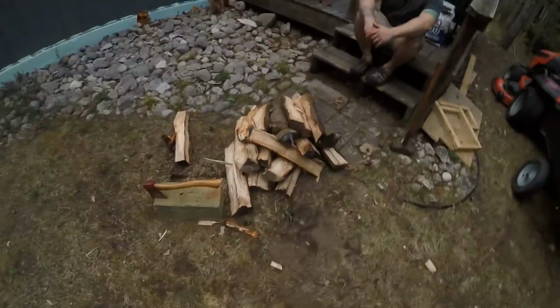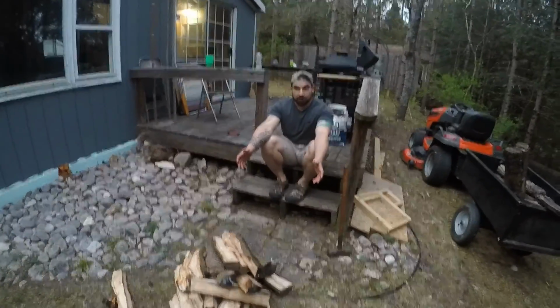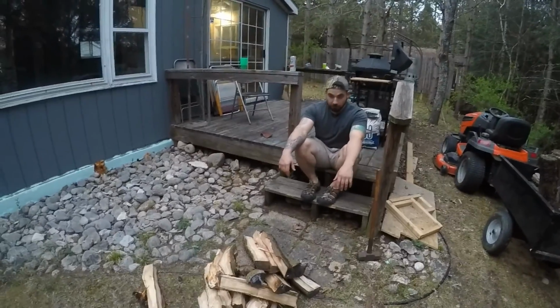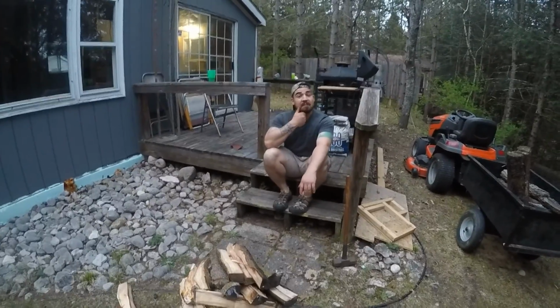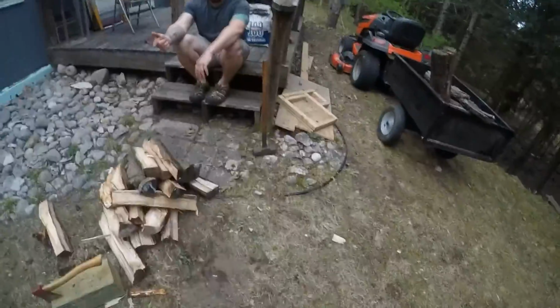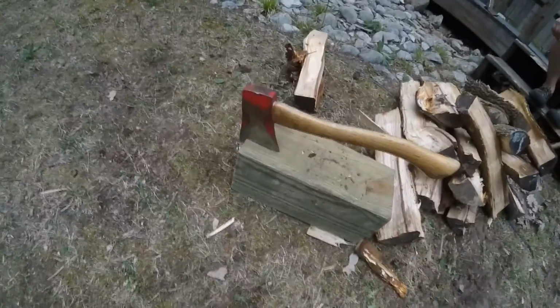So we just got done eating dinner and did a little wood run. In case you're wondering, I don't have a chainsaw that works. Chainsaw's crap. We spent 45 minutes trying to fix the dang chainsaw. It didn't work. I don't have an axe, so I resorted to my little hatchet, this little sledgehammer, and a hammer to chop some stuff for us. Which sucks.